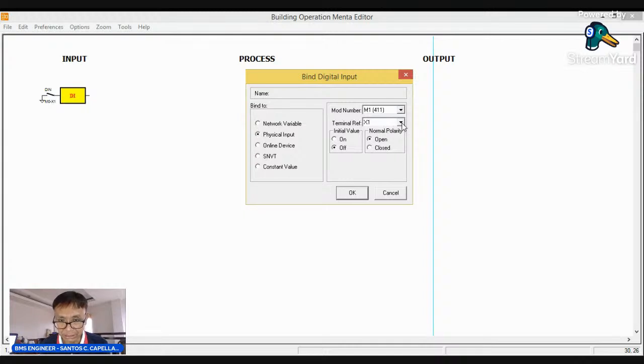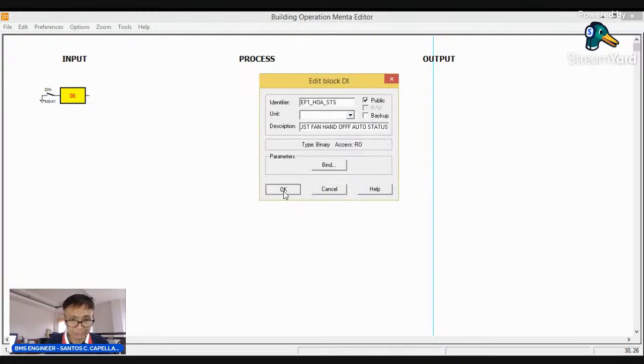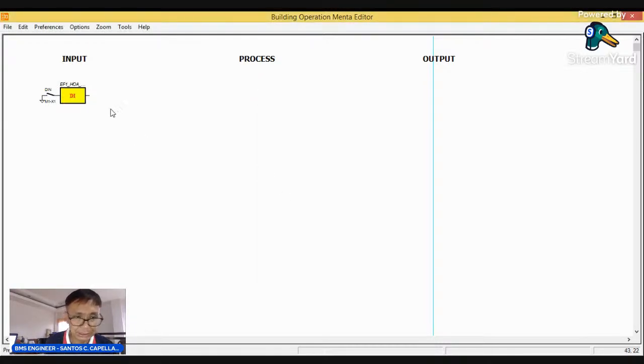As you can see, there will be 10 input channels. So I will use the first input channel. The points are already bound to the input terminal. Then we already identified the first digital point.